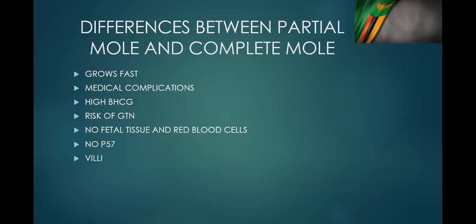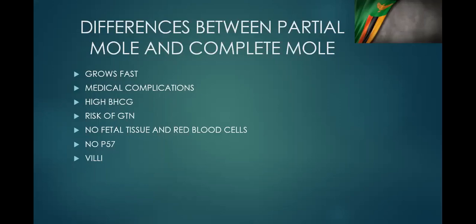Then complete mole grows fast. So you have a pregnancy that is bigger than the gestation age. So somebody's maybe 8 weeks pregnant by dates, but their superficial fundal height looks like it's for 16 weeks. That's something that you see commonly in a complete mole. Then complete moles have more medical complications, things like thyroid disease, things like preeclampsia, things like somebody having ovarian cysts, what are called thecal lutein cysts. All those conditions are much more common in complete moles.